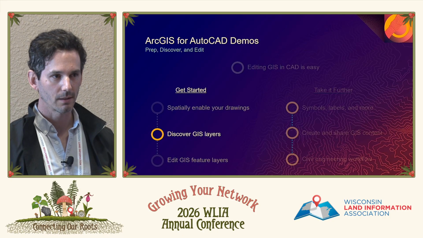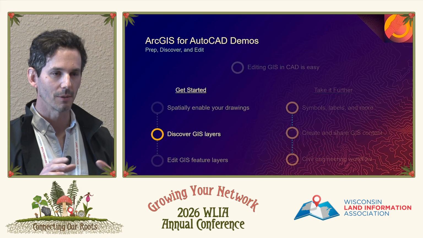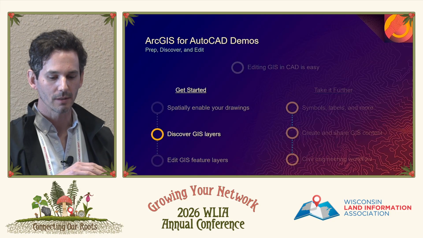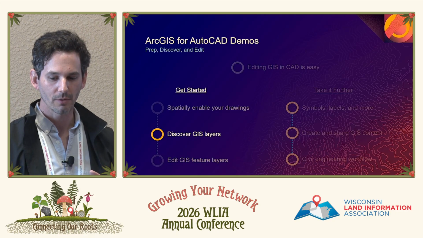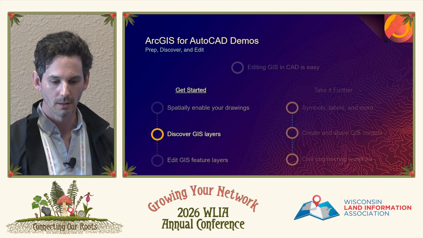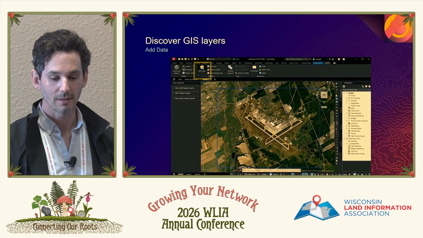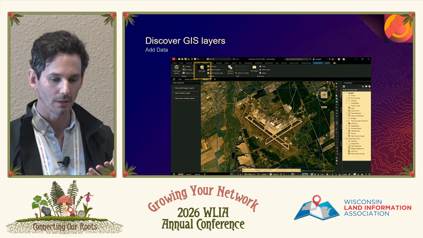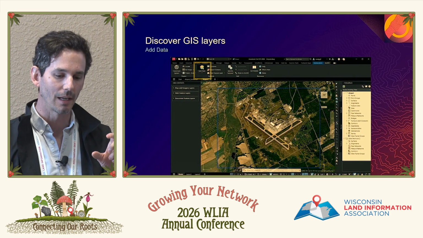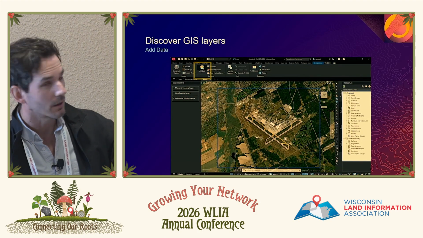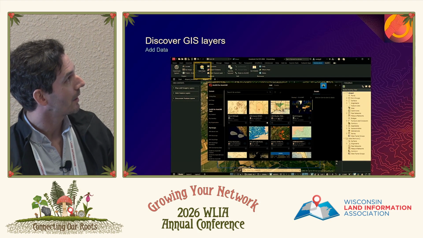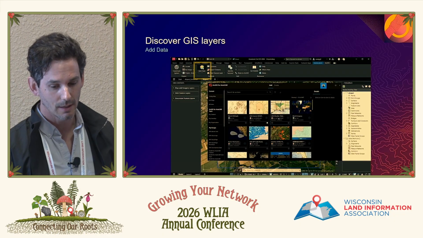So that was more like you're starting in AutoCAD, some basic things that you do. You define the coordinate system. You maybe add some reference layers, and if you need additional GIS layers, then much like you would do in Pro, there's an Add Layers button. You click on that button. I hope everybody can see the size is okay. But there's an Add Data there.